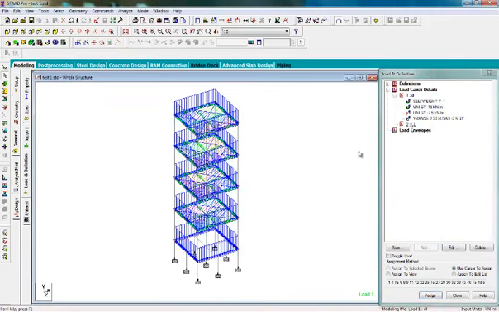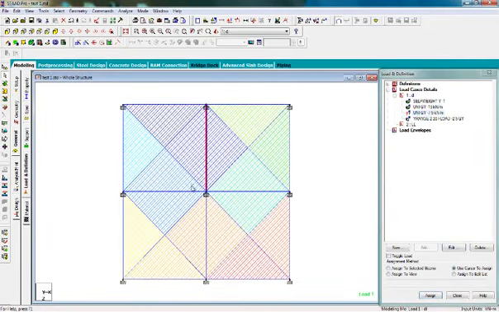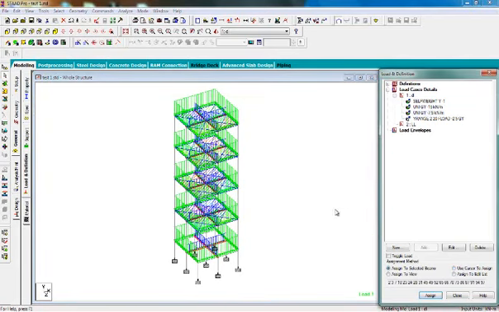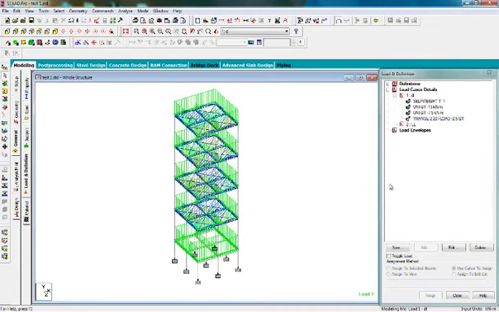Now let's go for the inner walls, the top floor view. It's like this. Check if you have it correctly, yes, and then assign to selected beams, assign, yes. Now just see, we have already assigned the self weight, the floor load, and the wall load of the major walls and the partition walls.